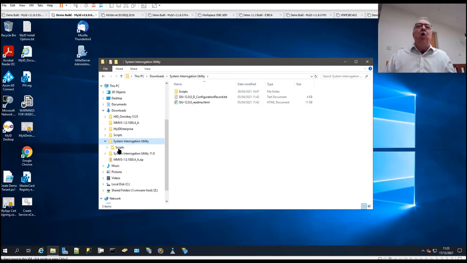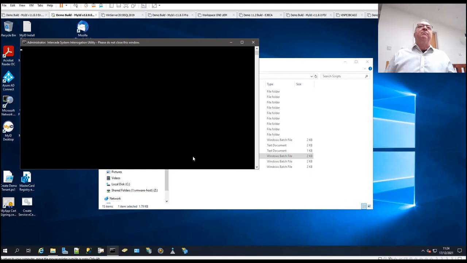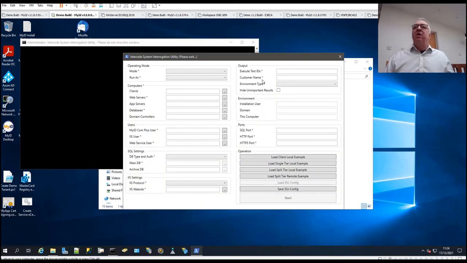You just copy that directory and install it using a bat file here, install.siu. Then when you want to run it, you run this BAT file here, SIU interactively. Let me just set these up so we can see them working.